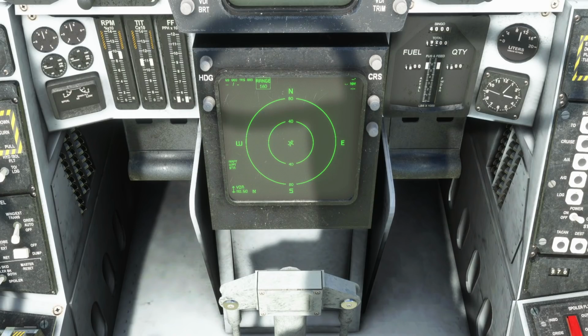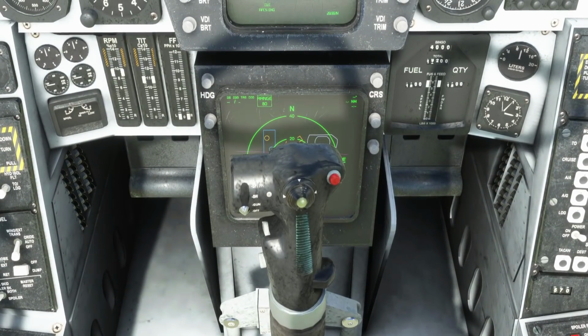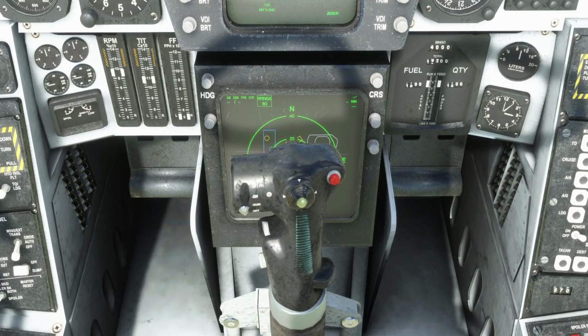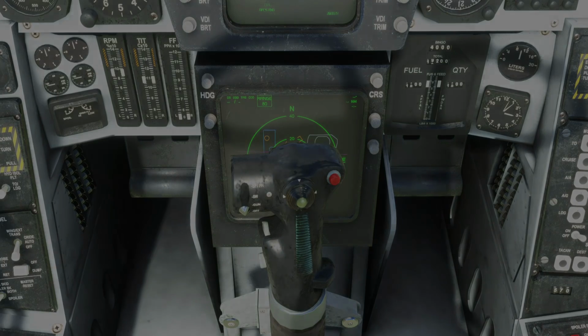I'm not even sure if Microsoft Flight Simulator scenery always works that. You can see we've got our airspace on there. It's really quite impressive. A VOR indicator right down the left. Sadly, I'm let down a bit by the stick here. It just looked pretty bad, I'm not going to lie. It moves, it responds as you'd expect, but just looks pixely and grainy.